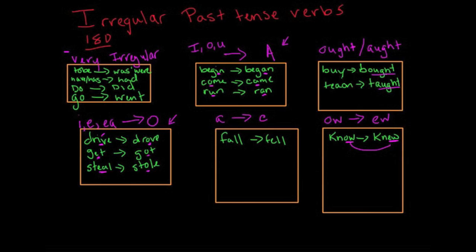So these are the first 6 categories. You can look for our next video to take a look at the next 6 categories. My challenge to you is to add 2 verbs to each of these categories, to each box. So add 2 verbs to each box. And look for our next lesson, which will have the next 6 categories.